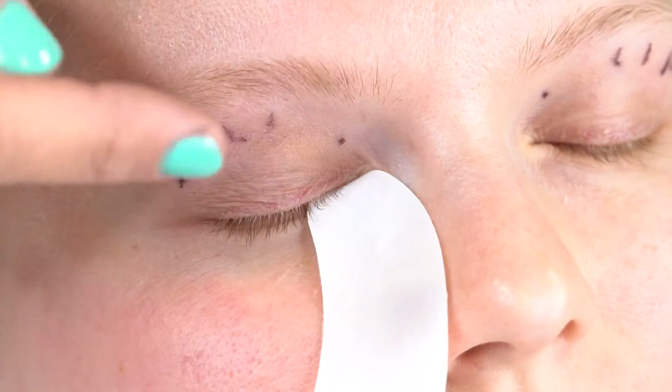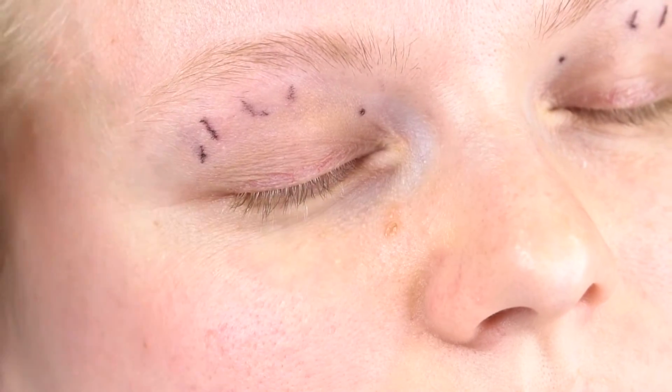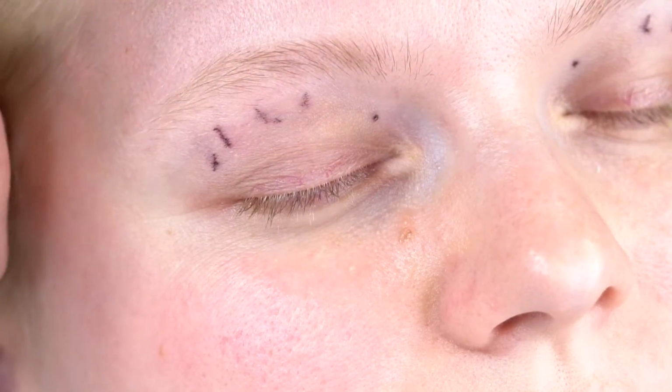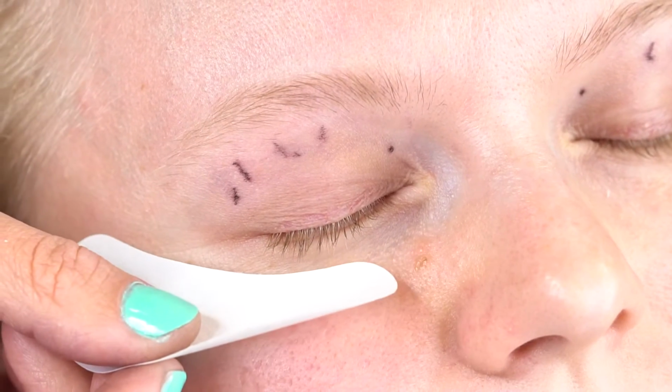So just knowing that you can really move the pad around, it does not have to stay perfectly on that lash line. You can really play around with it. You are in control, and you have to do what is necessary to make sure that we keep our clients safe, but also we're able to really see those lashes.